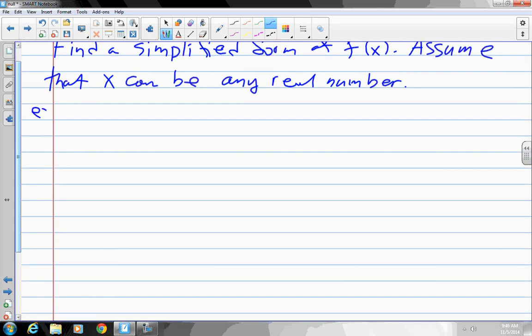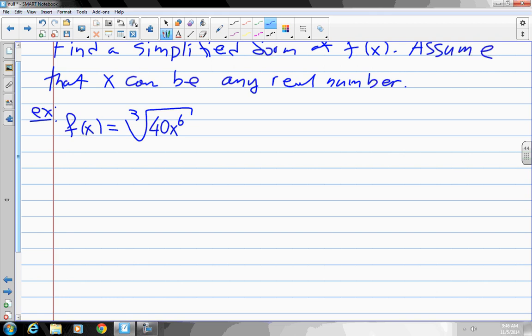So here's some examples. F of x equals a cube root of 40x to the power 6. Now with the cube roots, we don't worry about absolute values at all because of the odd radical. Remember we talked about that? Even radicals have to come out positive no matter what. Odd radicals can come out positive or negative. So every time you see a cube root, a 7th root, any odd root, no absolute values at all regardless of what's going on. Because answers could be negative. That's okay to have a negative answer.